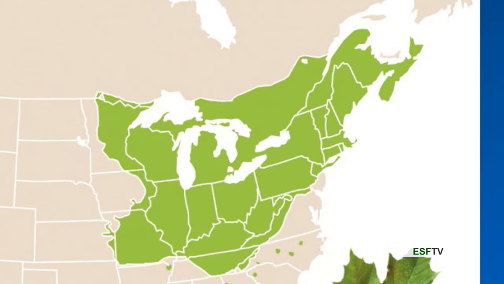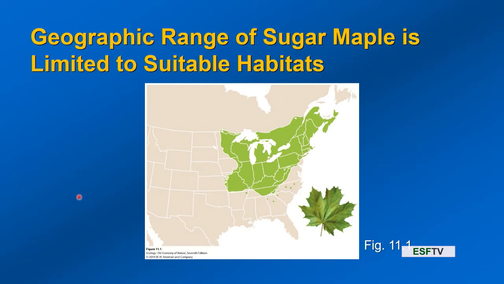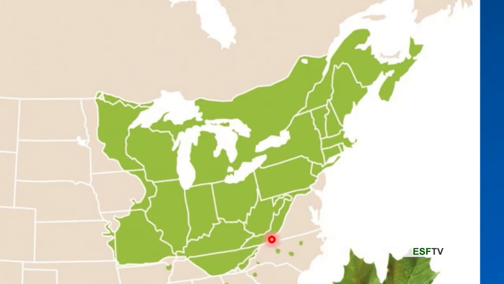Once again, I forgot to get my laser pointer. You'd think I would remember this. Bear with me. There, okay, so there's my laser pointer over on the left. Now it's over on the figure. And you don't probably buy a lot of maple syrup from down here. It's not the ideal location. And that's why there's only a couple spots where they've been documented. Even on the lower range of this broad green blob, that's not where you get maple syrup, not down here. You get your maple syrup up here where the climate is perfect for sap, etc., right?